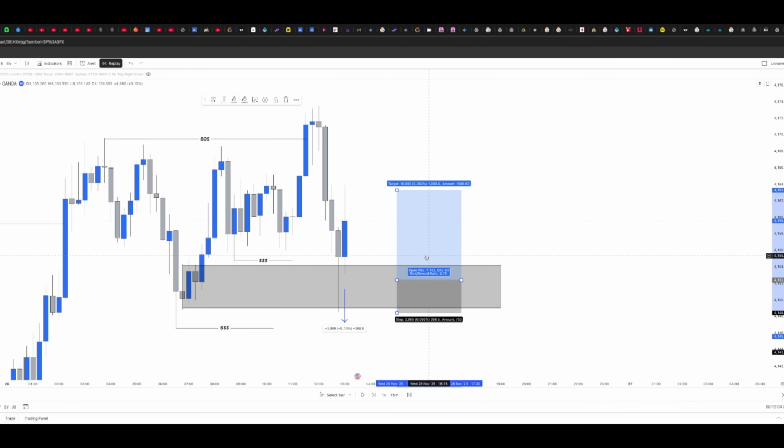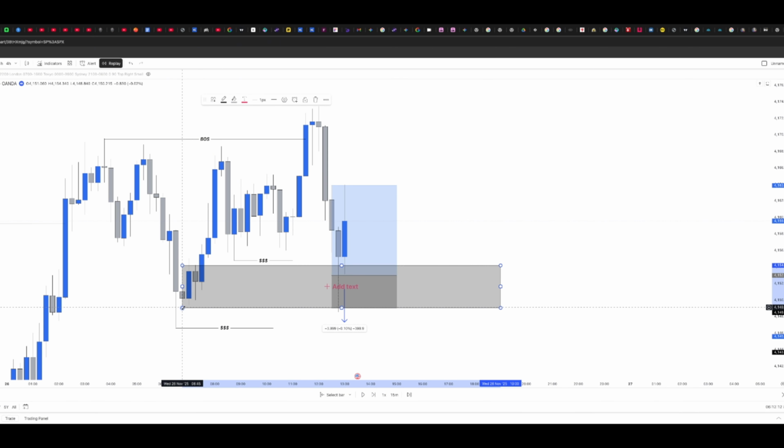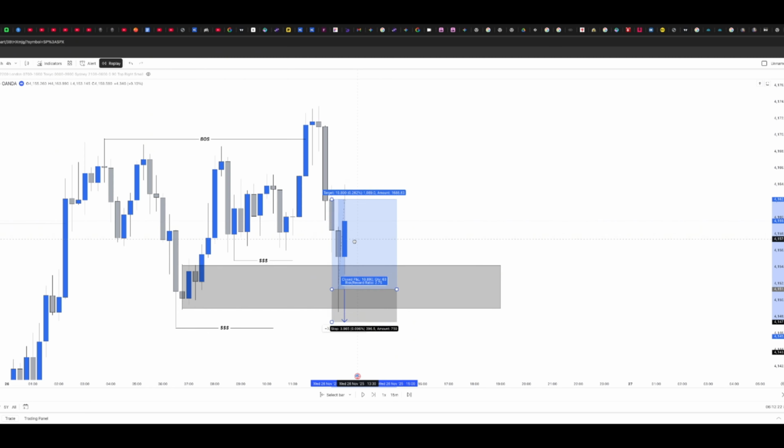And this is why many people make one mistake of always putting stop losses around here at the main end of the zone, and they end up losing. And after losing, it turns into a turtle soup and the market goes back. Now, if you know how to trade, there are many ways of trading these turtle soups.